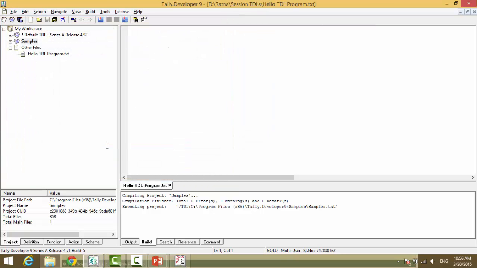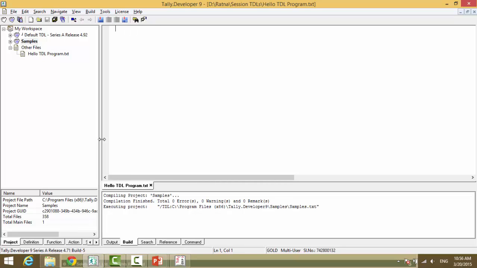While writing this basic Hello TDL program, we would be explaining certain required shortcut keys and frequently used modifiers. So please do take utmost care of this. Open square bracket, hash, menu.